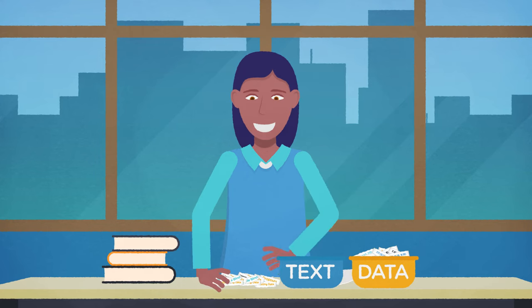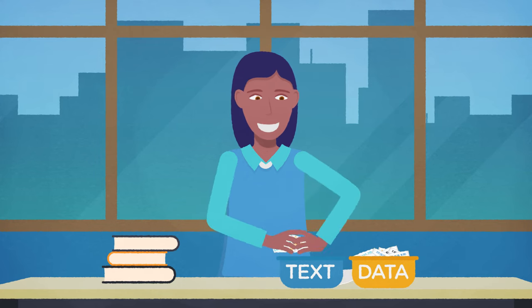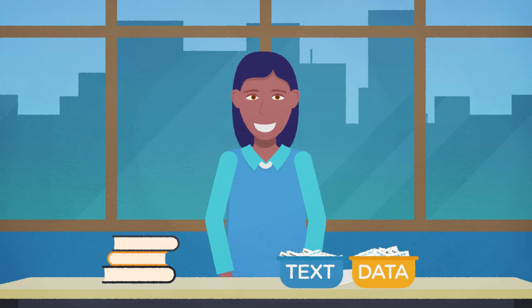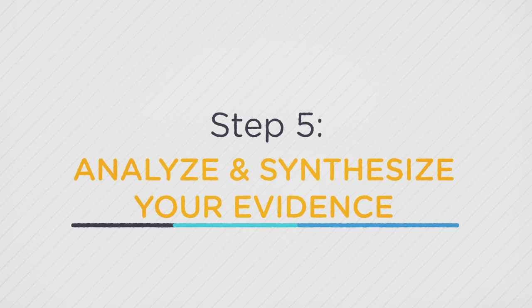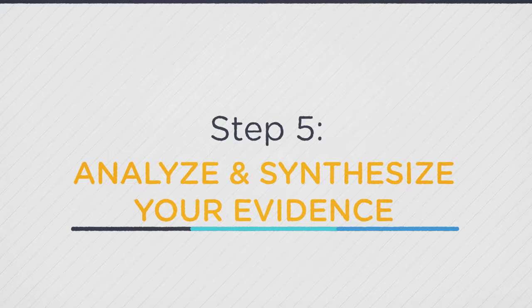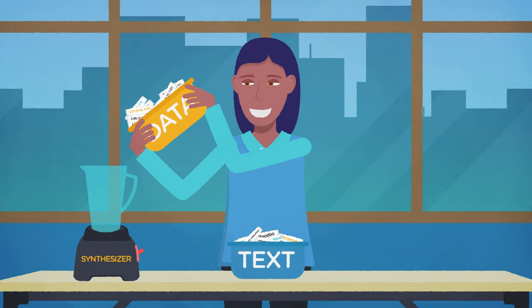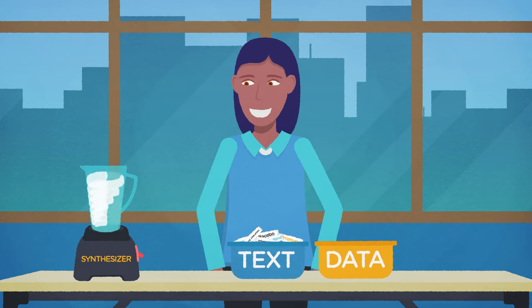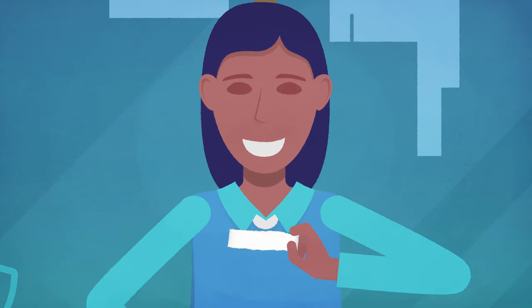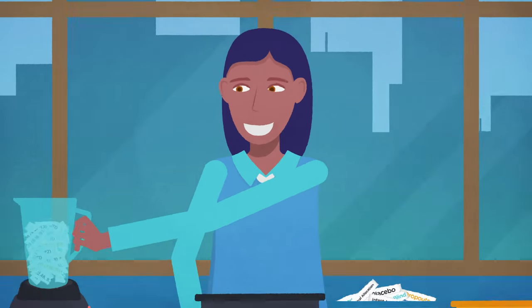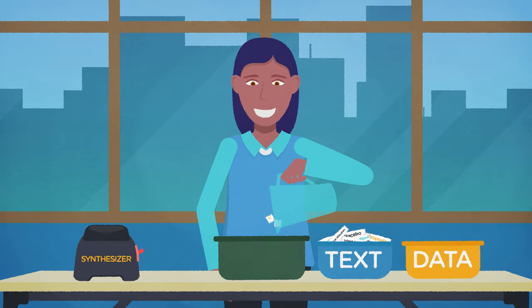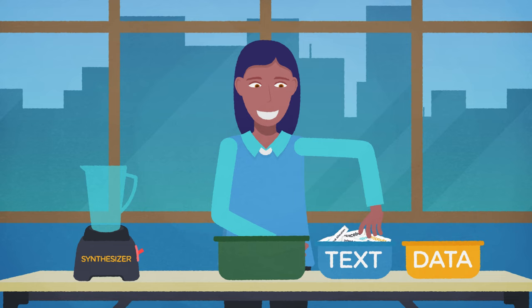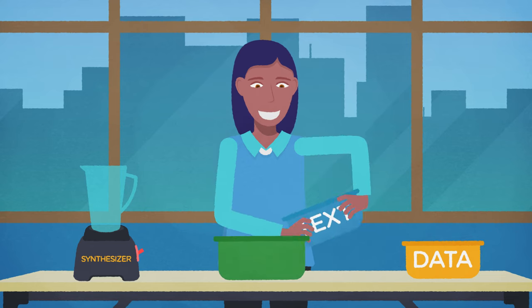Once the data have been extracted, you will need to carefully combine and analyze what you've found. This is step five, analyze and synthesize your evidence. If you're conducting meta-analysis, this is where you'll use statistical tools to combine your data. You'll also look at your studies to evaluate the quality of the research and check for bias. Once everything is prepared, you'll combine all of your evidence together to summarize the research that addresses your question.